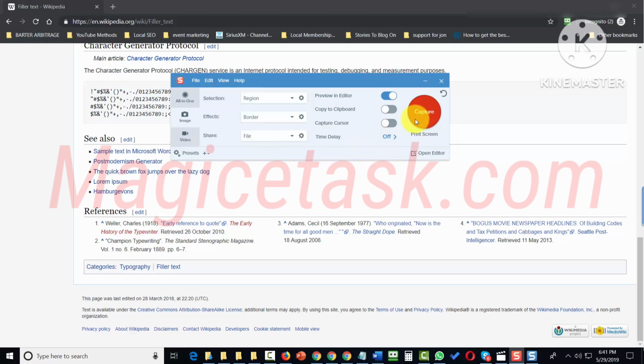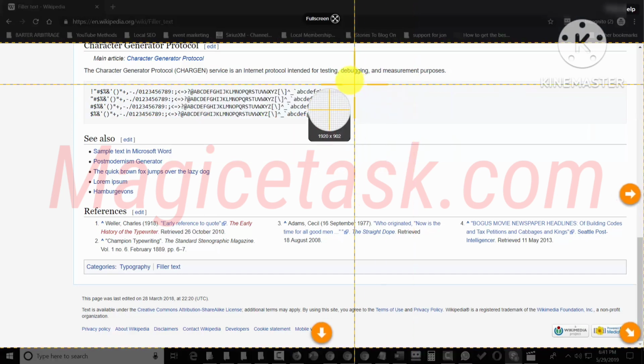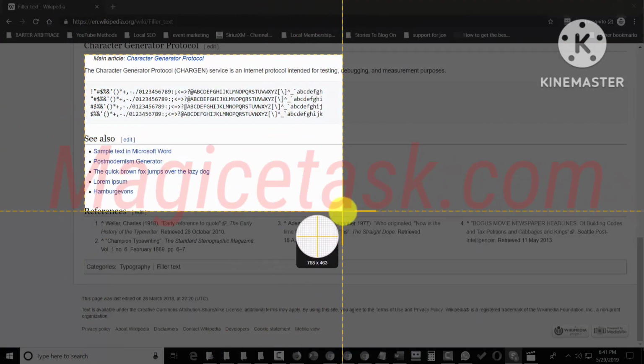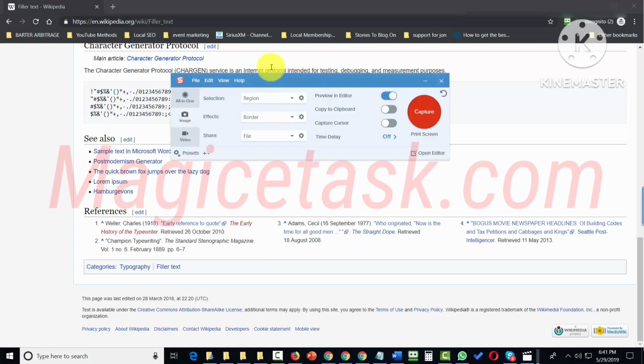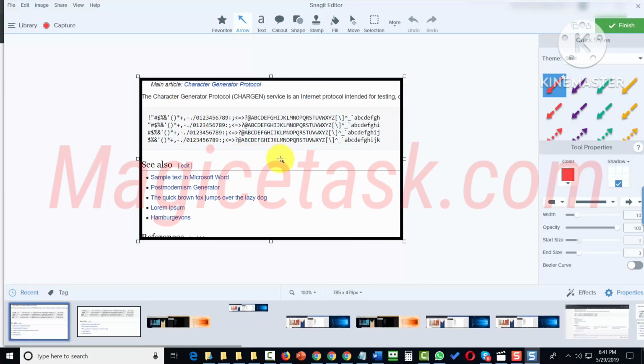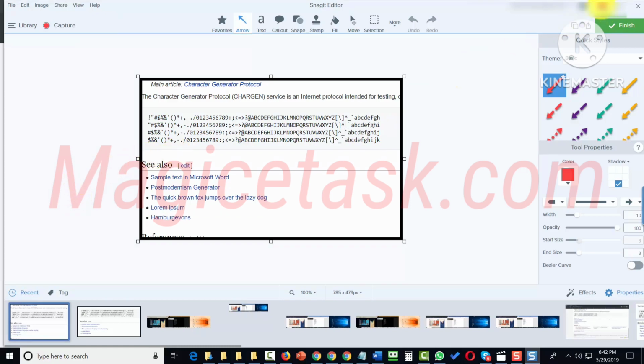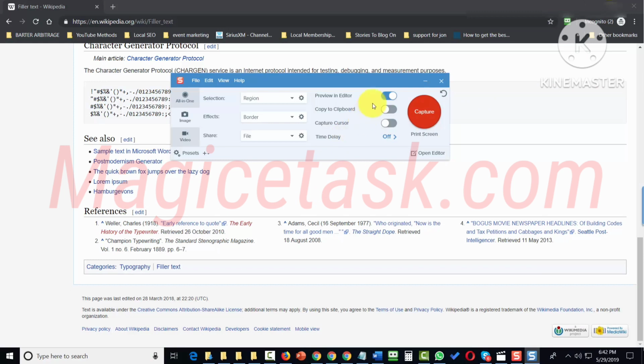Basically, we've now set parameters for this to be shared into a file. We're then going to click Capture, and capture a specific area. We're then going to allow our content to be created. Now what you'll notice is that you have the editor where you can save the content into the form that you want. However, what we want is to have the file created automatically. So we're going to minimize our Snagit editor, and turn off Preview and Editor.